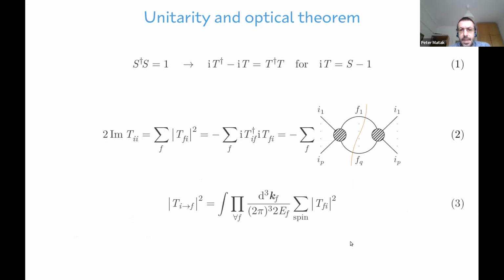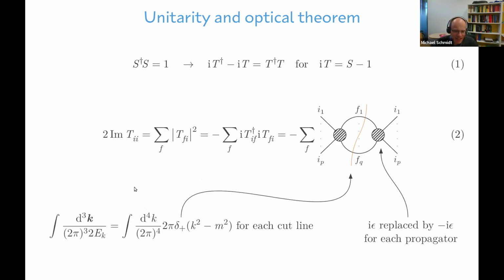Can I ask one quick question? On the slide before, you had there that delta plus. Delta plus is the delta function times the theta function of k0, so only the positive frequency part. Okay, thanks. This is a mathematical identity: you can add this delta function and integrate over the zeroth component, and you will get what you have on the right-hand side. And this is the Lorentz invariant measure we usually put here.